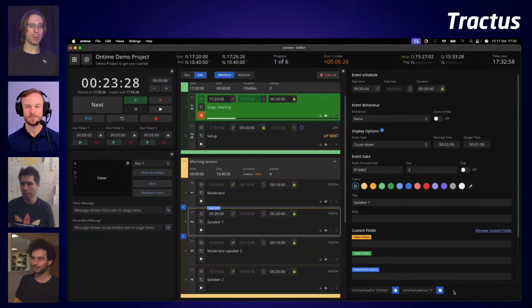I think something else that might be worth showing off too is that we've been looking at the editor, but there's a bunch of other views that you get with Ontime when you download and run the Ontime application, right? Like there's the actual countdown timer view. Do you want to show those off too? Absolutely. Yeah. So Ontime has been running.